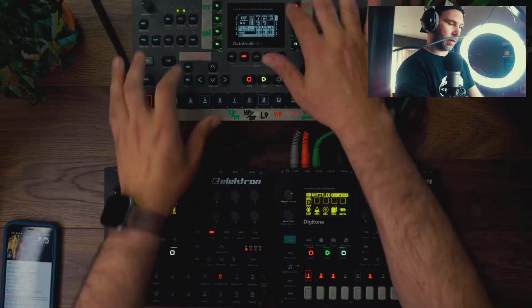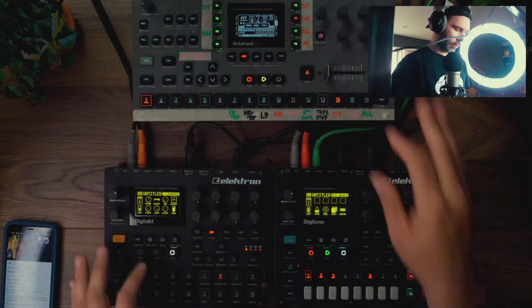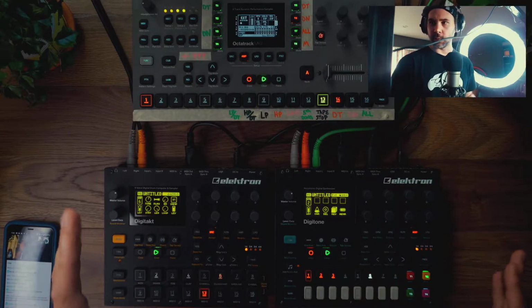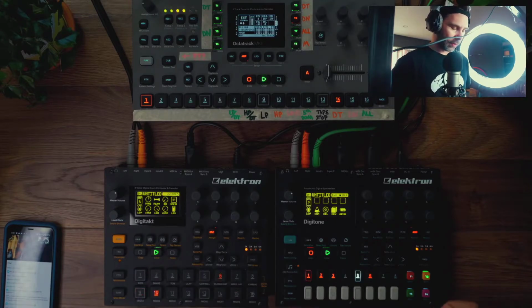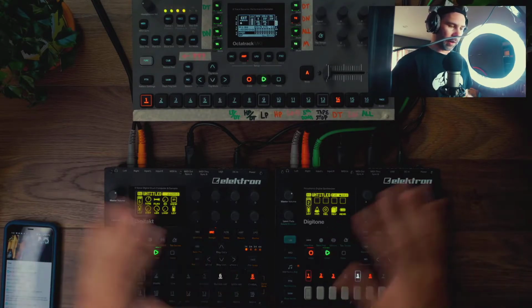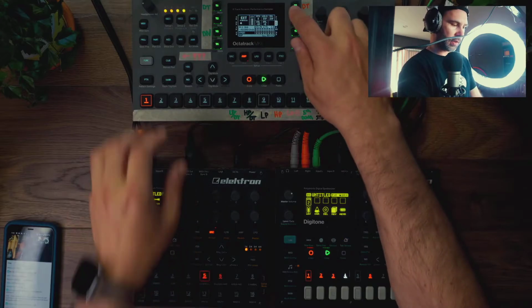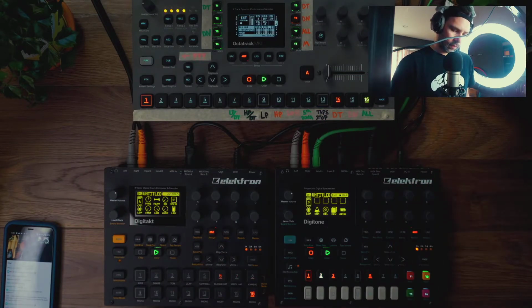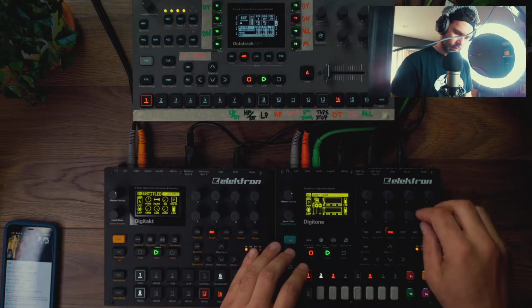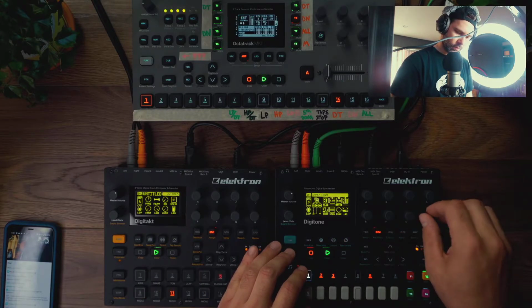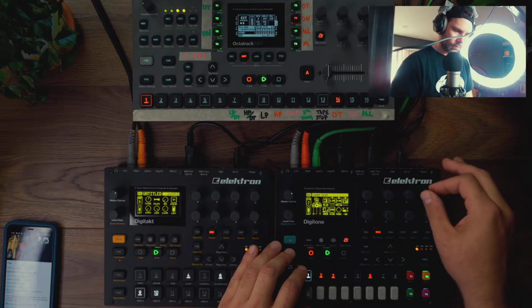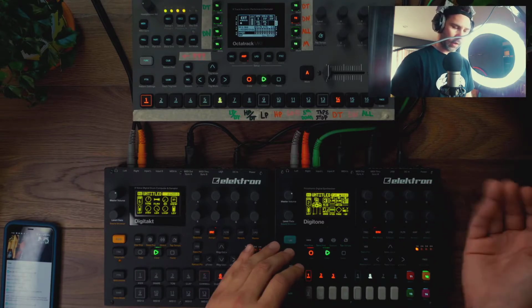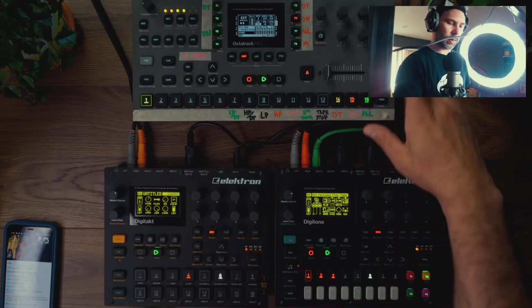Okay, so we can go record, and we can have 3 separate recording buffers. One of everything. I don't know why the Digitone one didn't start. Okay. So we go here.